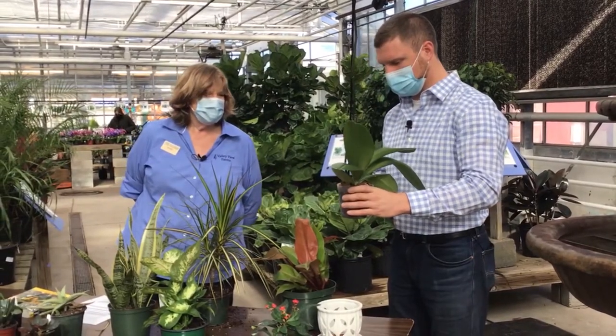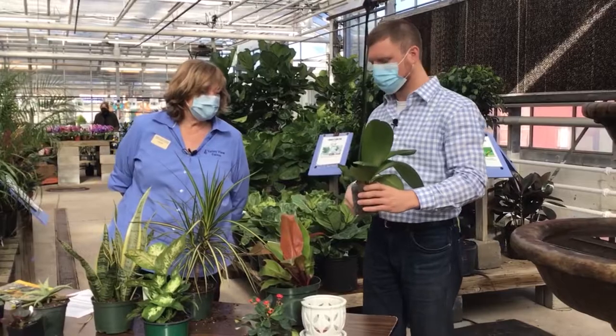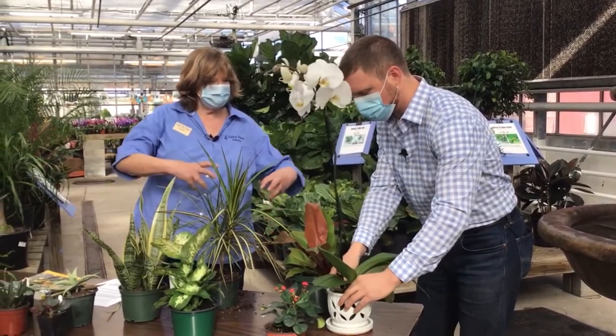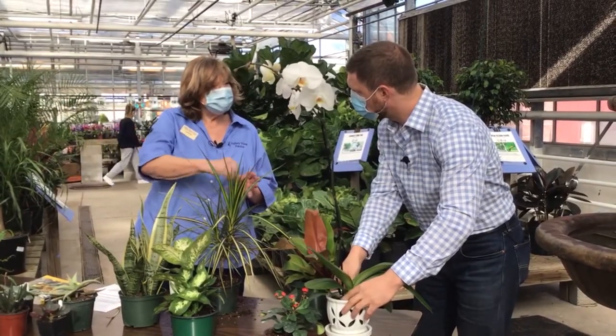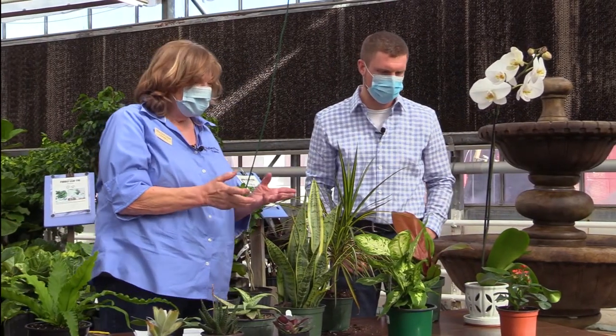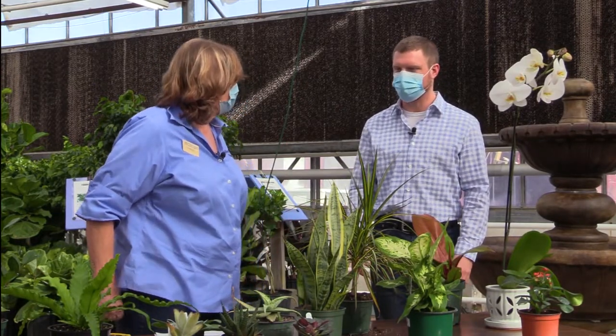For fertilizing orchids, a water-soluble fertilizer works well — brands like Better Grow or Jack's Classic have orchid-specific formulas. When orchids aren't in active growth, you want something with high nitrogen. But when you get them to start to bloom, you want something higher in phosphorus to encourage that bloom. With a lot of these plants, they can go somewhat dormant in wintertime — from about November to March you don't have to do much. Then around March, as days get longer, that's the time to repot, start feeding again, and let them wake up and put on new growth. You want to fertilize along with their active growth — give them their energy boost when they feel like being energetic, like that athlete who needs to be hydrated before going out, not fed Gatorade in the middle of the night.